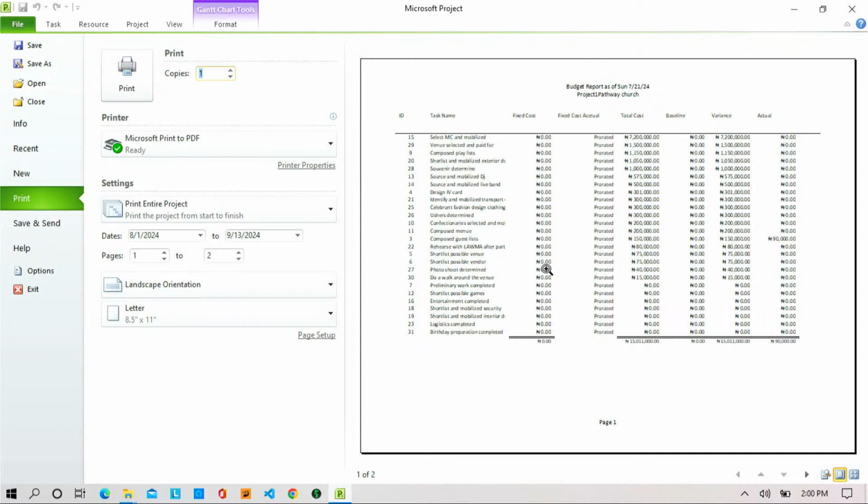Okay. So you generate your reports as your project demands. Is it clear, please? So after that, in case there is a change and the change alters your baseline, what do you do? You input the change and you go back to baseline and you save it down as baseline 1 or 2 or 3. So there may be reasons for you to change your baseline. It is not out of place.